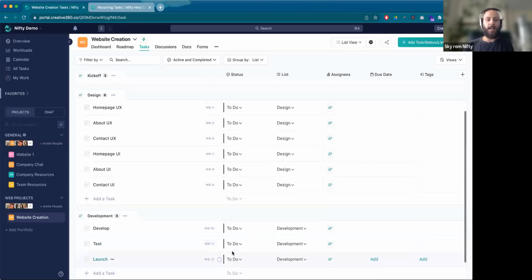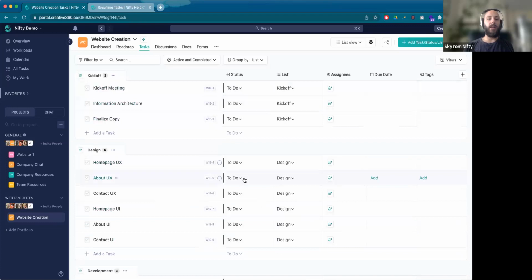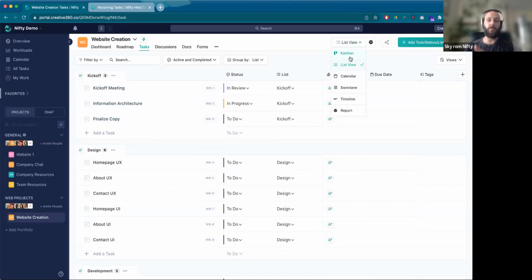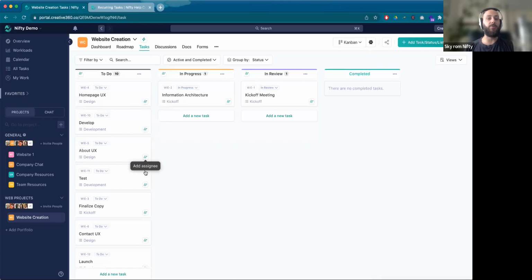Okay. So I've just jotted down a bunch of different tasks, and we can see these are all in to do, right? And they're in our respective lists. So we might start moving these, like this one's in progress, this one's in review, this one is in progress as well. And just to add context, if we go to Kanban, it's the same as dragging these over into our different columns. So now I'm getting an intersection of where does this task belong and in which status is it currently? This is something that, if you've been using these milestones, you've probably benefited from already, but if you haven't been, this might be really helpful.